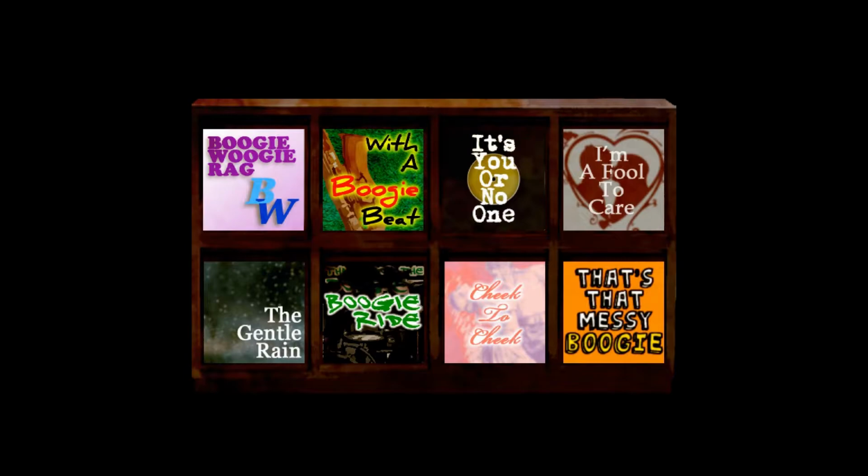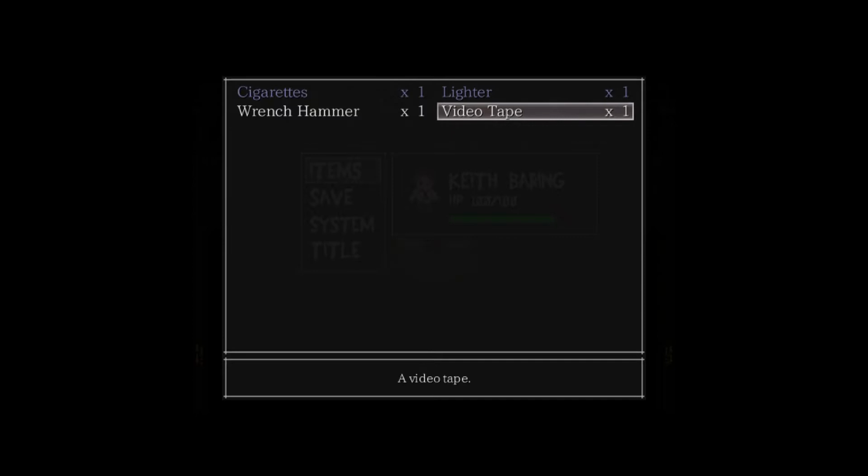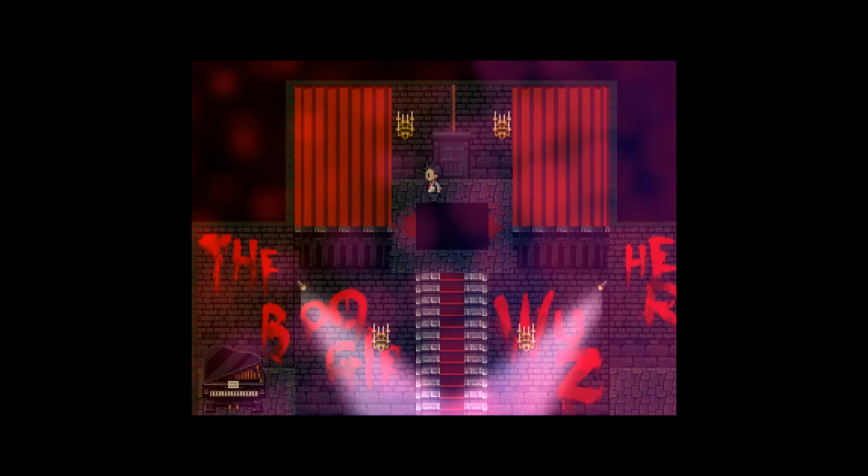Boogie Woogie. With a Boogie beat. Wow. That's that messy Boogie. Boogie ride, but someone loves the boogie, I guess. It's locked. Can't we just... Oh, okay, so the key disappeared. I guess we just watched every video or opened every door we can.